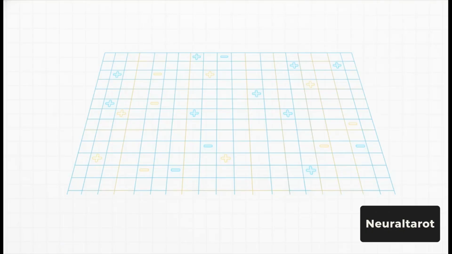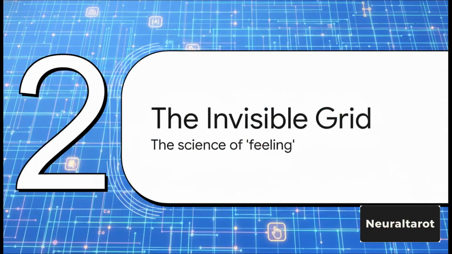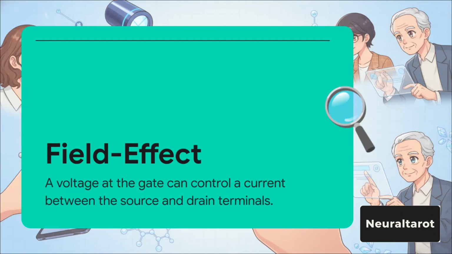Now that middle layer, the one doing all the work, uses a technology called capacitive touch. And that's what pretty much every smartphone you'll find today uses. It's named after a basic property of physics called capacitance, which in simple terms is just the ability to store an electrical charge. So how does that middle layer work? Well, it's not just a blank sheet. It's actually an incredibly fine, totally invisible grid of sensors. And at the heart of this whole thing is that word again, capacitance. All it means is the ability to hold an electric charge.